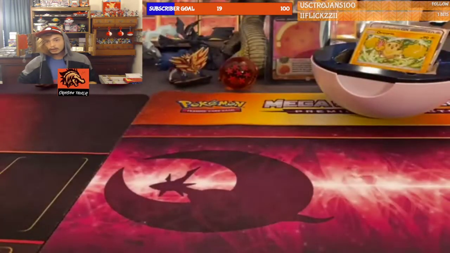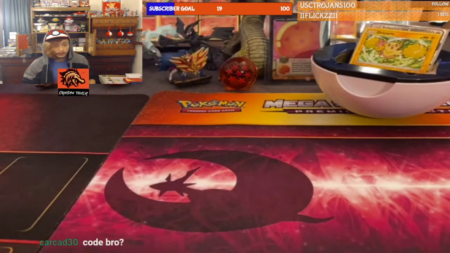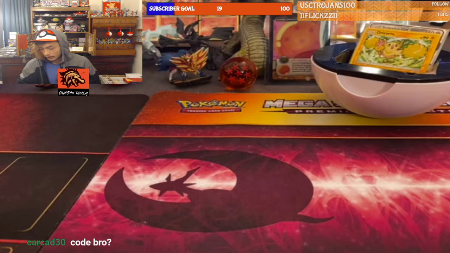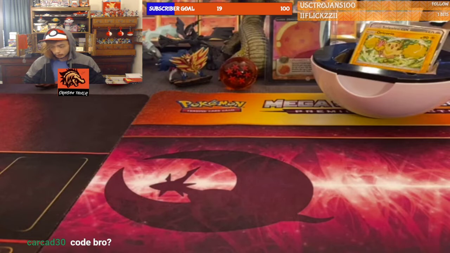Getting into some dollar packs right now. We just pulled a Solgaleo GX out of a dollar pack. And right now, we're getting into some Lost Thunder. But we do have some Magic, some DB Super to get through, and some Yu-Gi-Oh! today. So a lot of packs, you guys.